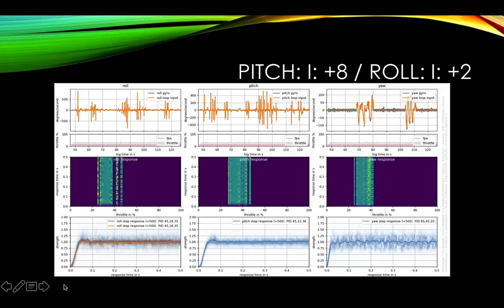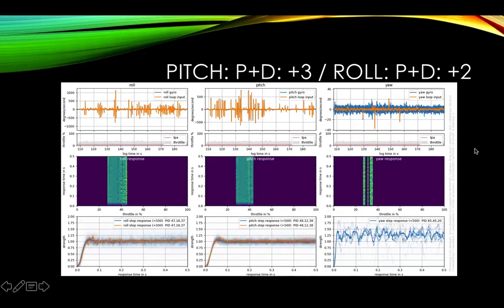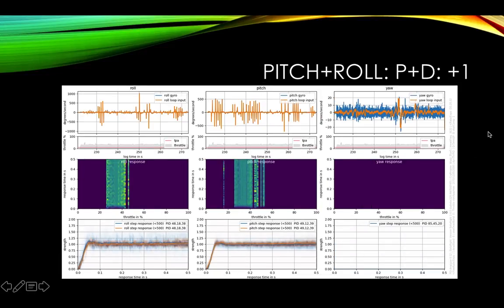So here is just basically what I started doing to fine tune, or, and increase the values a little bit. So first what I did is, I bumped up my pitch I and my roll I slightly, just to smooth things out as much as I could. So then I started bumping up my P and D. I bumped up P and D three on pitch, and P and D two on roll. And, you can see, down here, I did get a little bit over 500 degree per second reading as well. So, you see this orange line, obviously. Roll is still pretty, it's still pretty rough here. So that's something that I'm gonna have to tune out as well. I'm just focusing on speeding this step response right now.